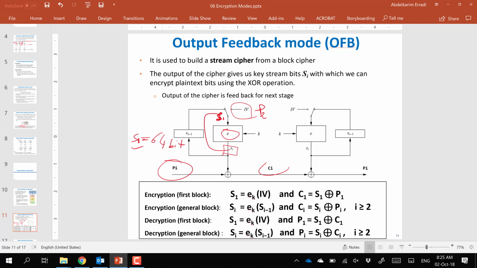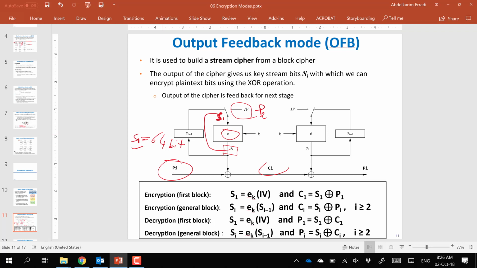Is that clear? No? Okay, so let me give it another go. Very simple. Remember, let me go back and start the story from the beginning. What are we trying to do? We're trying to encrypt a large message, yes?